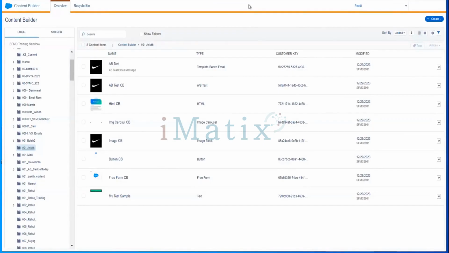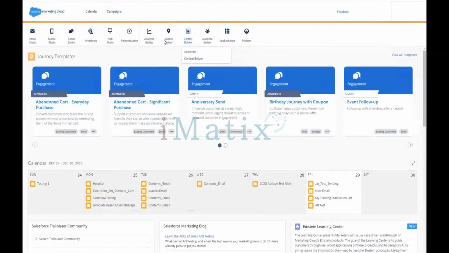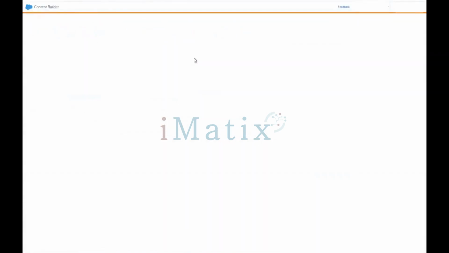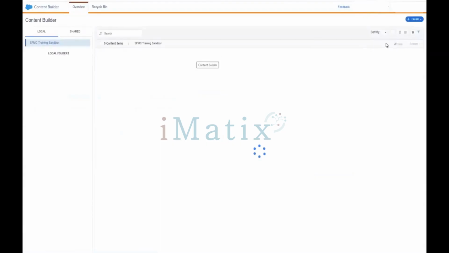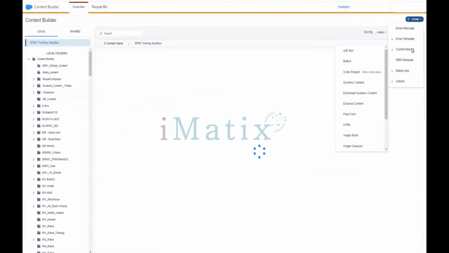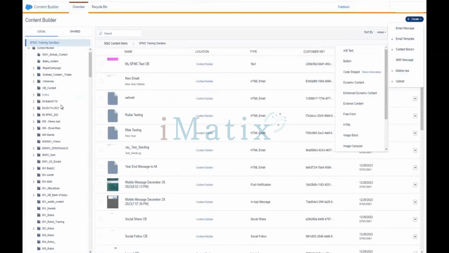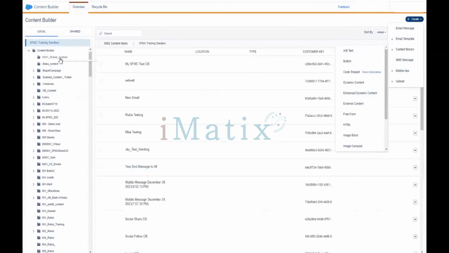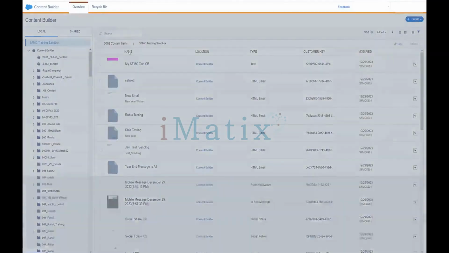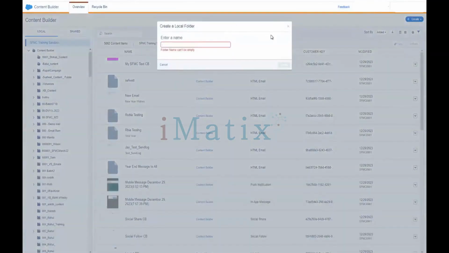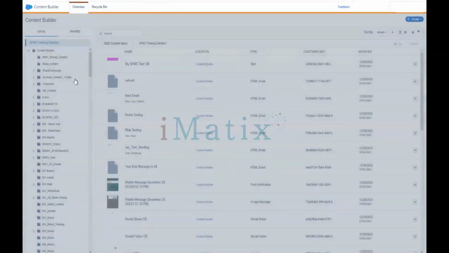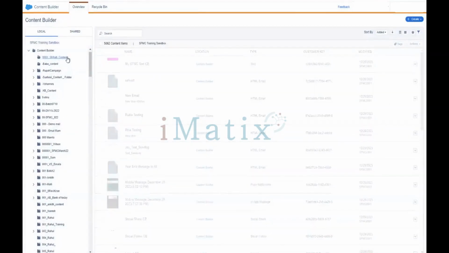Next, I want to guide you on Content Builder. It is better to create a folder because you are going to create all content blocks there. On the left side, click on Content Builder, then click create folder on top.